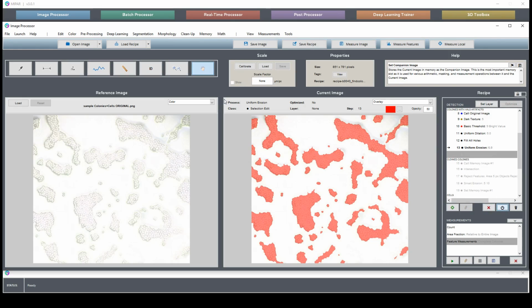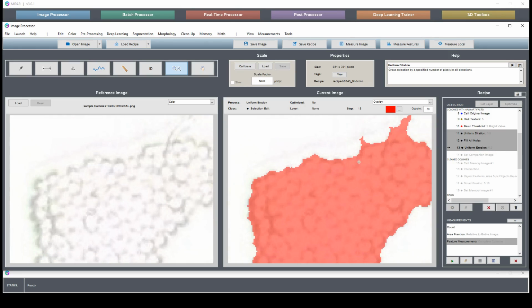So what we can do here is segment the centers of these colonies separately from the edges. The purpose of this closing was to fill in the centers, but we can have a different couple of steps which set these edges precisely where they need to be.